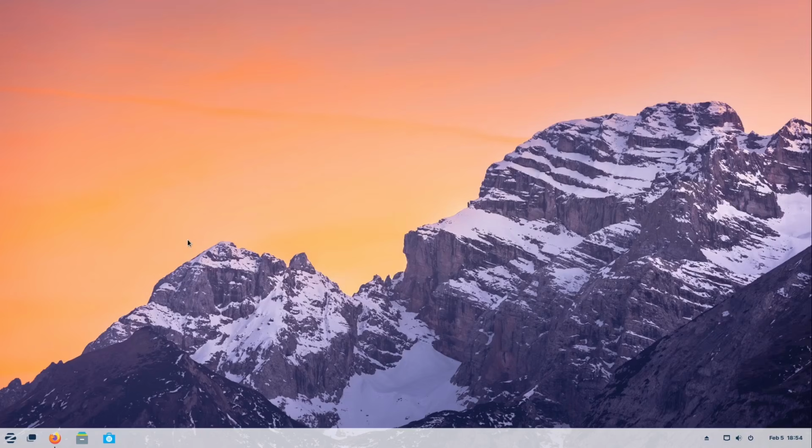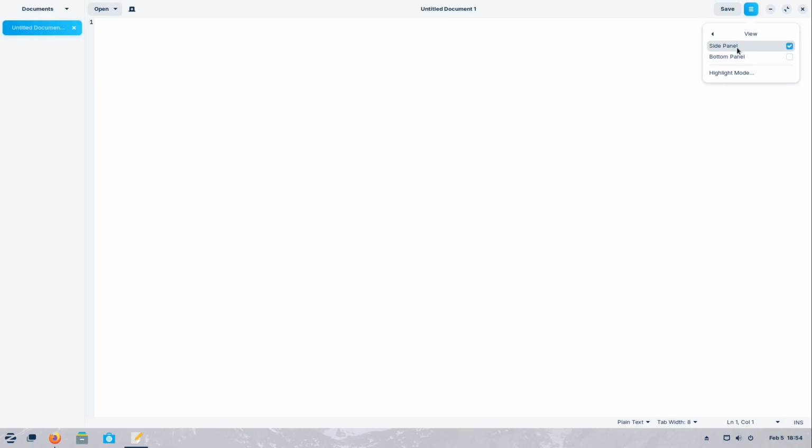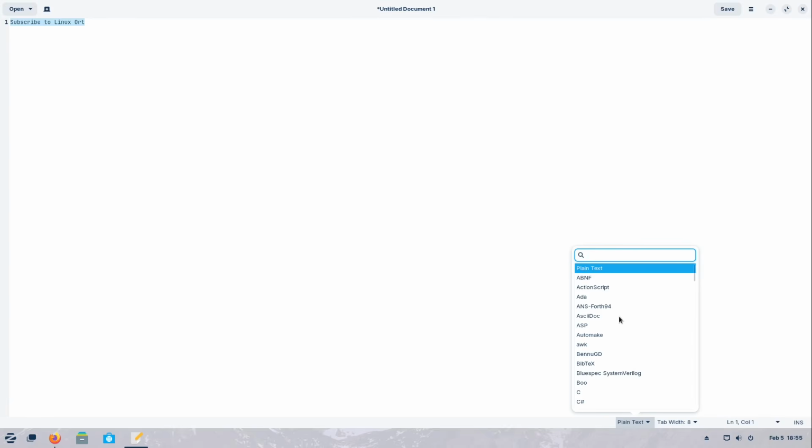There are also some other things with the default software of Zorin OS. Let's have a look at the text editor, for example. This is quite basic, so to say. We could just type anything here. It's great, for example, subscribe to Linux.org. Great, but you can't make it bigger very fast. You could change some things. You could also change the formatting, for example. This is quite okay. So it's much more capable than, for example, the default text editor in Windows.